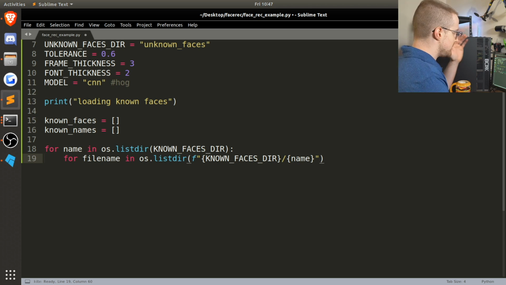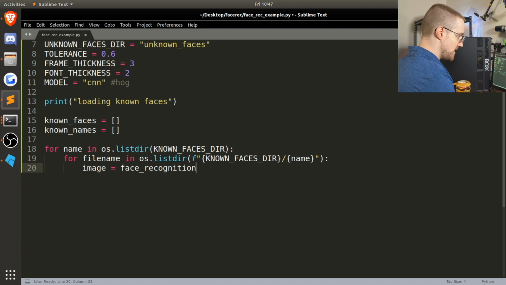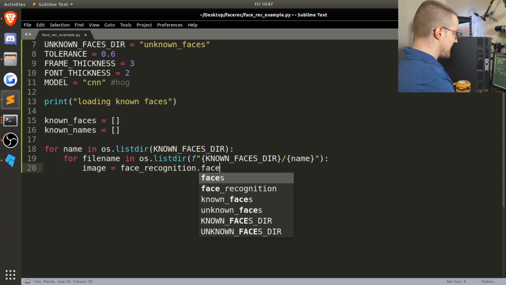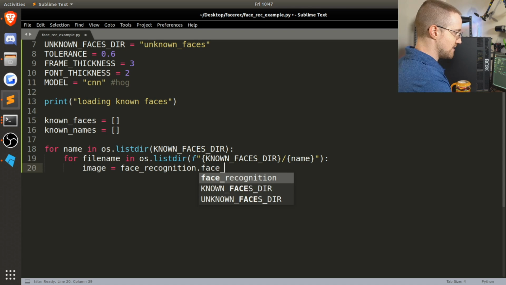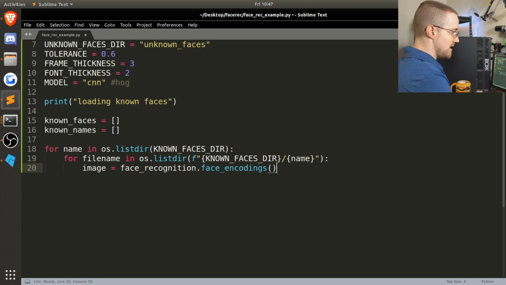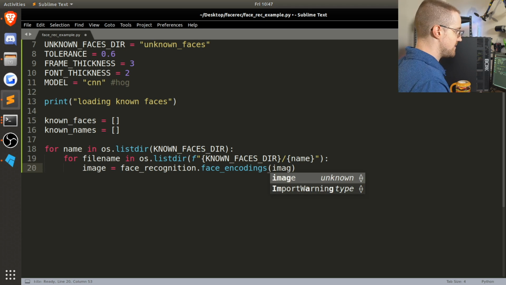Okay, so once we load in that file name, we want to, for file name, we're going to say image equals, so this is the first call that's a unique face recognition call. face_recognition.face_encodings. And we want to do this for the actual image that we bring in, and we haven't brought in the image.